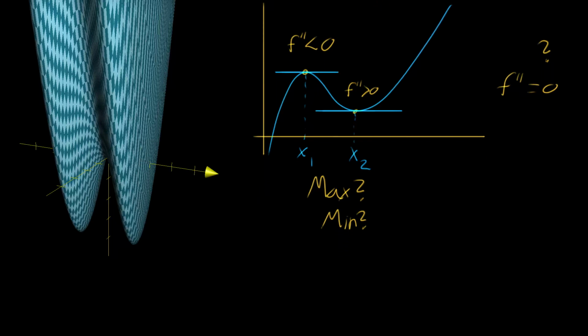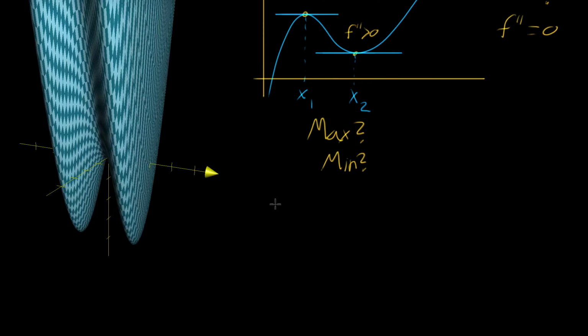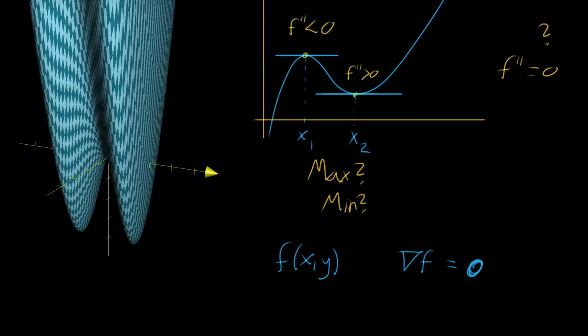So in the multivariable world, the situation is very similar. As I've talked about in previous videos, what you'd do is you'd have some kind of function, and let's say it's a two-variable function, and instead of looking for where the derivative equals 0, you're going to be looking for where the gradient of your function is equal to the 0 vector, which we might make bold to emphasize that that's a vector. And that corresponds with finding flat tangent planes. And if that seems unfamiliar, go back and take a look at the video where I introduced the idea of multivariable maxima and minima.